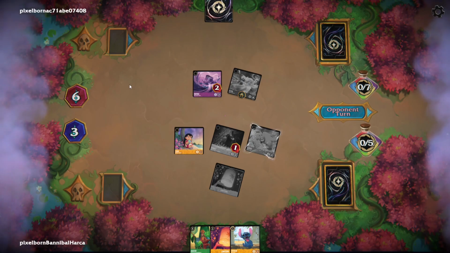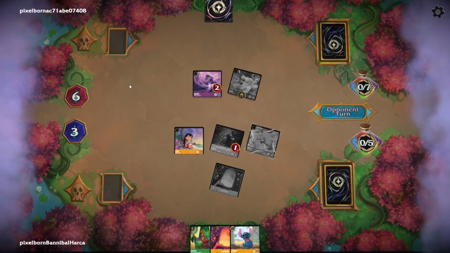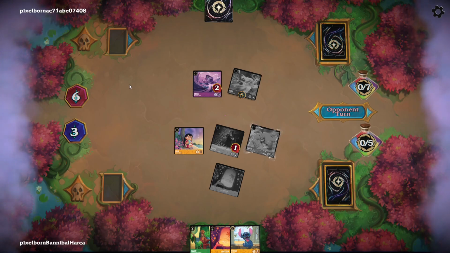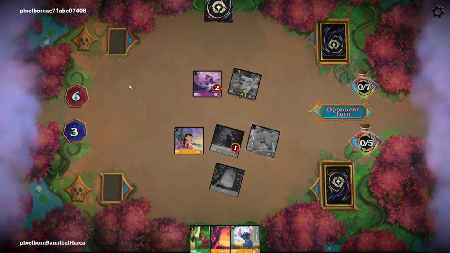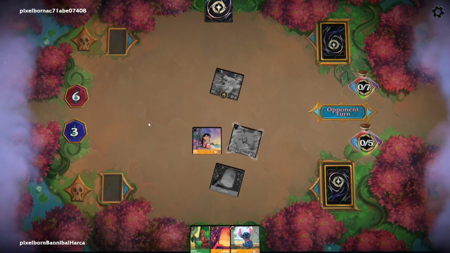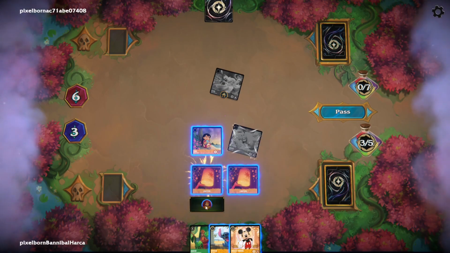I see. So they want to race. Okay, well I can start questing with Lilo now. If they want to take a turn off questing with Elsa to stop Lilo, that's probably fine. So I guess the plan at this point is probably Lantern, Cusco. Yeah, it still looks good to me.